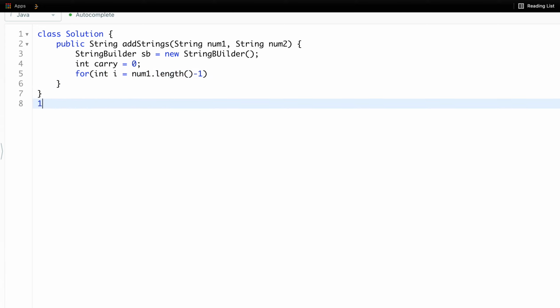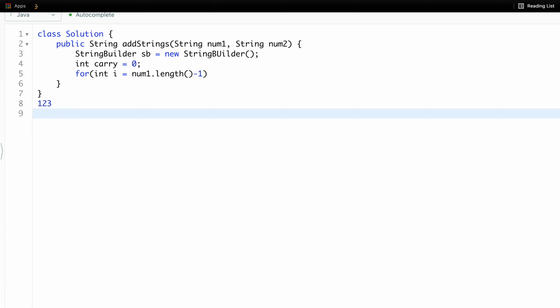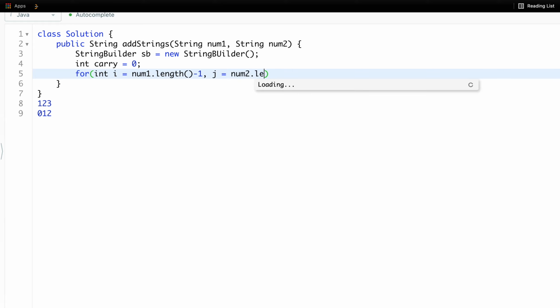So if the number is 123, the indexes will be 0, 1 and 2. So we want to initialize i as 2, and then we will go from right to left, and we'll do the same thing for j, which is number 2 dot length minus 1, because we want to keep j at the very last position of string num2.